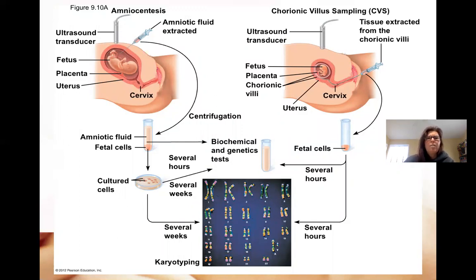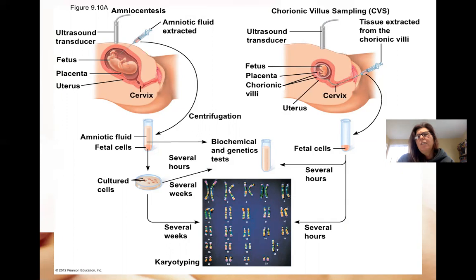And so once they do that, they can then take those cells and culture them, and then they can do a karyotype. We've already studied what karyotypes are. And during a karyotype, they can tell if there's any gross chromosomal abnormalities, maybe Down syndrome. They do that a lot with the Down syndrome. If your alpha fetal protein test comes up funky, your ultrasounds don't come out quite right, they may want to do an amniocentesis. They can also label and do some tracking for specific genes on these karyotypes as well.